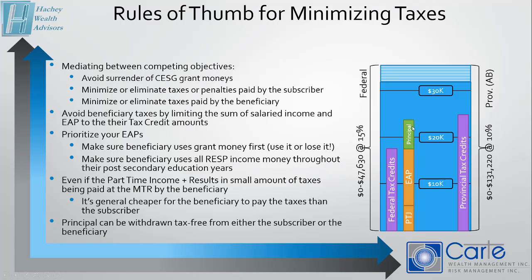If you need more money than that, then start taking out from the principal that was invested and no taxes are paid there. So that's an example of how you can get away with amassing a lot of money into the RESPs for your child or children and planning it out effectively such that when it's withdrawn, when it's used, there are no tax consequences as a result.